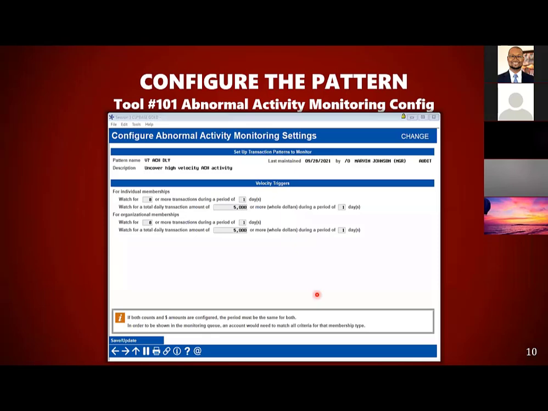Now, it depends on the pattern. It does depend on the pattern. But like I said, at this point, I think as a general rule, it's best to start with 1 day. And as we use this tool more and get better at the configs, then we can start looking at extending those days. But in my initial testing, there was a lot of duplication. So to cut down on that, my recommendation is to set this at 1 day at this point.